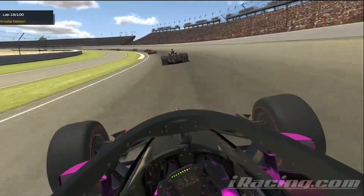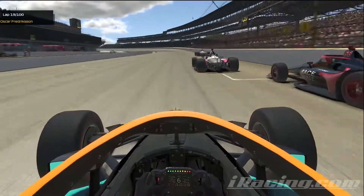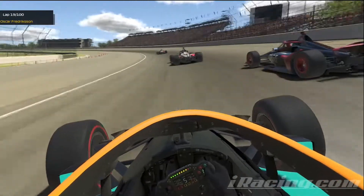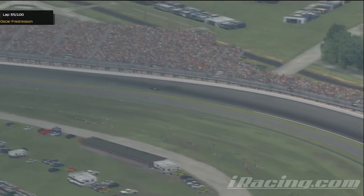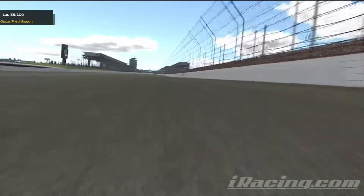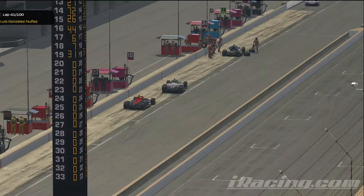On board with Christian Nelson, you can hear that he has to lift off quite a bit under the effect of dirty air. Further up in the pack it might be flat just about, but if you're in the second or third car in line you really have to lift a lot. Up front, Oscar Fredriksen makes a move for P3 but Matt Houston holds it around the outside and has more momentum on the high side. Fredriksen then passes for the lead — he gets a little loose on the concrete inside curbing but gets away with it and stays in front of Matt Houston.